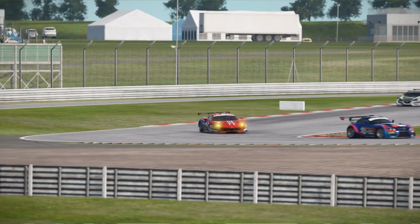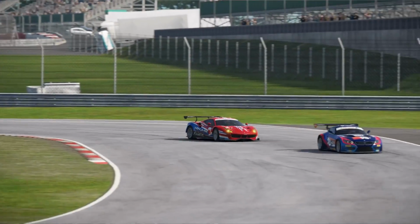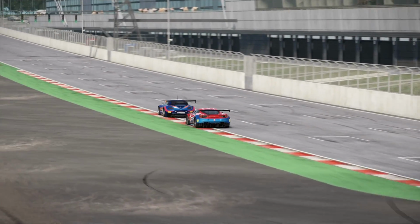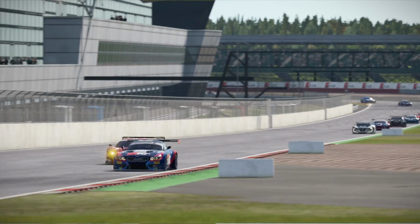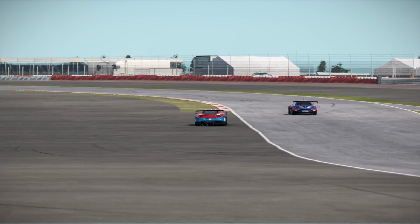So here we are on lap 7, and I've managed to catch up with the lead of the race in the BMW Z4, and he knew I was behind him, and I was trying to pressurise him in every turn, but it was all about trying to find a way of getting past, and that wasn't going to be easy, and he wasn't going to concede anything, and he was really defensive in the turns as well, but I just had to stay in there.